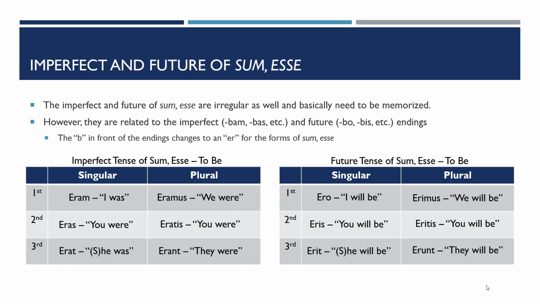Now, if you want to know it that way, that's the link I can give you. Maybe it's helpful, and maybe it's easier for you just to simply memorize them. Whichever one works for you. I can show you the underlying structure, and if that works for you, that's great. If not, here are the forms. You need to have these memorized. Just like the forms of sum in the present tense, these are going to show up again with other verb forms. I promise you.